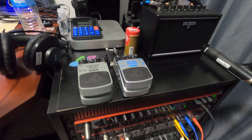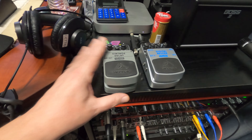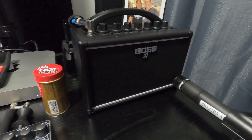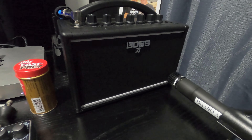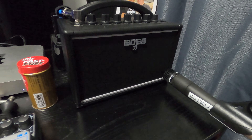Over here, a couple of really inexpensive guitar pedals. I'm experimenting with these as outboard gear, but I also use them with the guitar. Some picks, some fast fret. This little Katana amp — I'm going to do a separate video just on this thing. It is incredible. Big sound, and it's tiny so you can drive it. It's just beautiful.